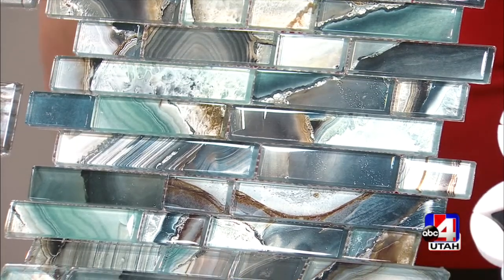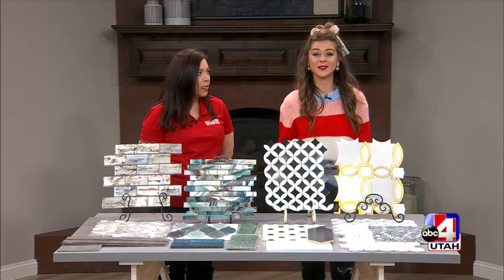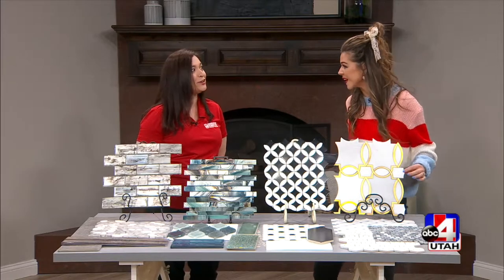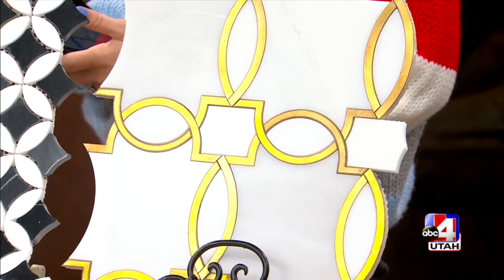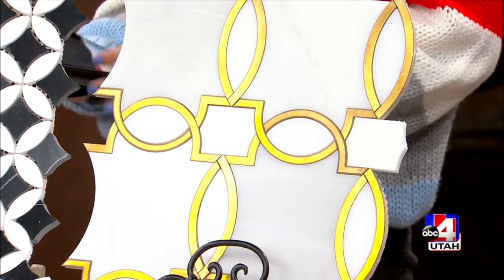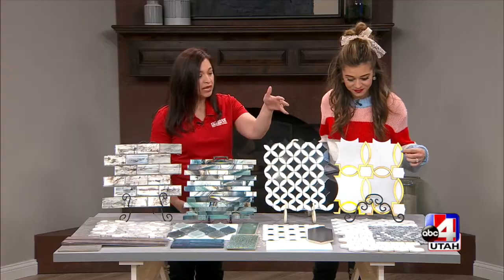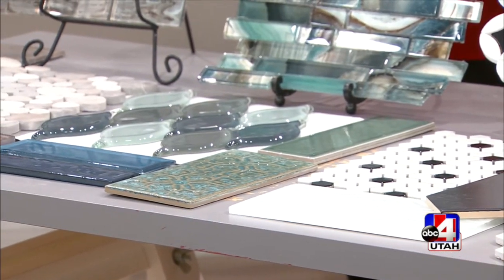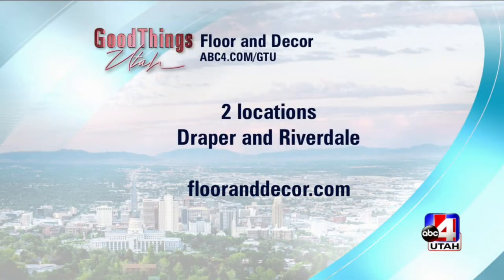Our producers and some of the hosts went to Floor & Decor not too long ago. We were looking at all the different backsplashes and materials, trying to decide what to do for our new space. And this design right here with the gold and the metallics was my absolute favorite. You said this is pretty popular right now. Oh yeah, our water jet — which is basically like a laser with water — that's how they're cutting into those intricate designs, and then they're including the metallic features. We also have some retro motifs going on here, like the penny style and hexagon, which are super hot right now — those motifs are actually from the late 1800s. I love mixing the dark grays with the golds, and that's what I'm doing in my house right now.